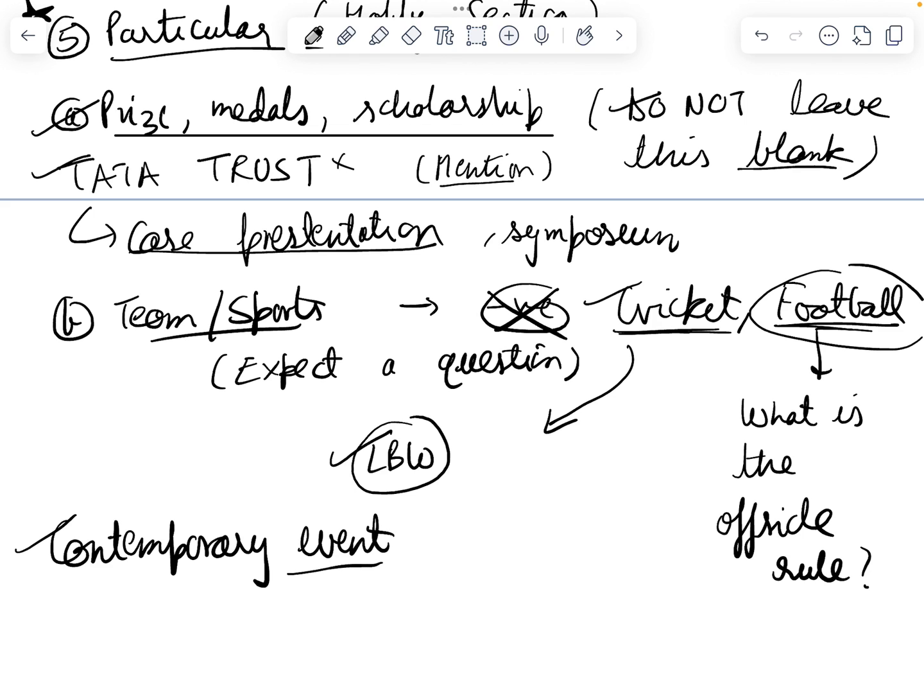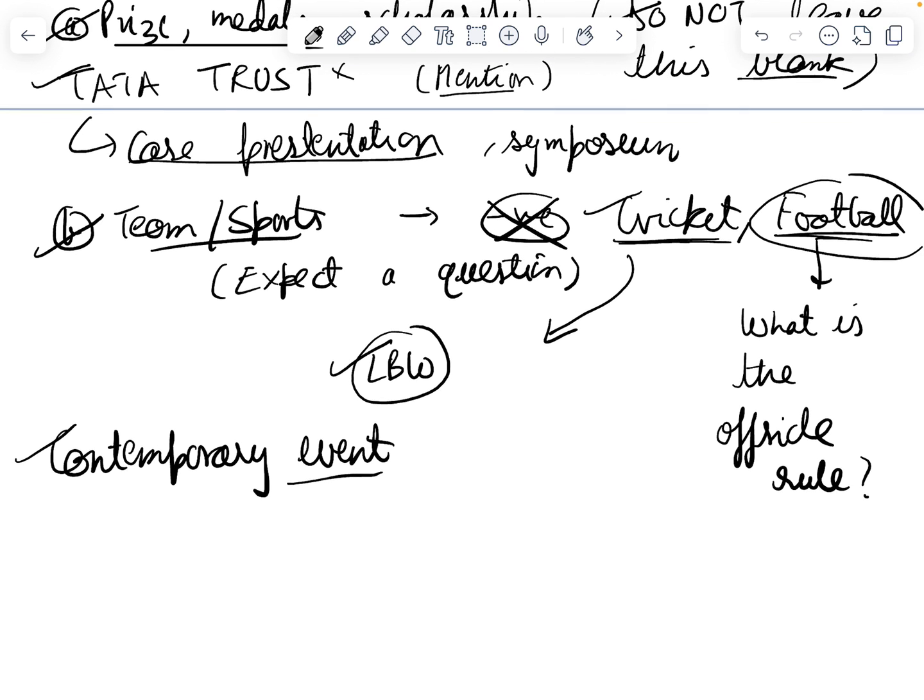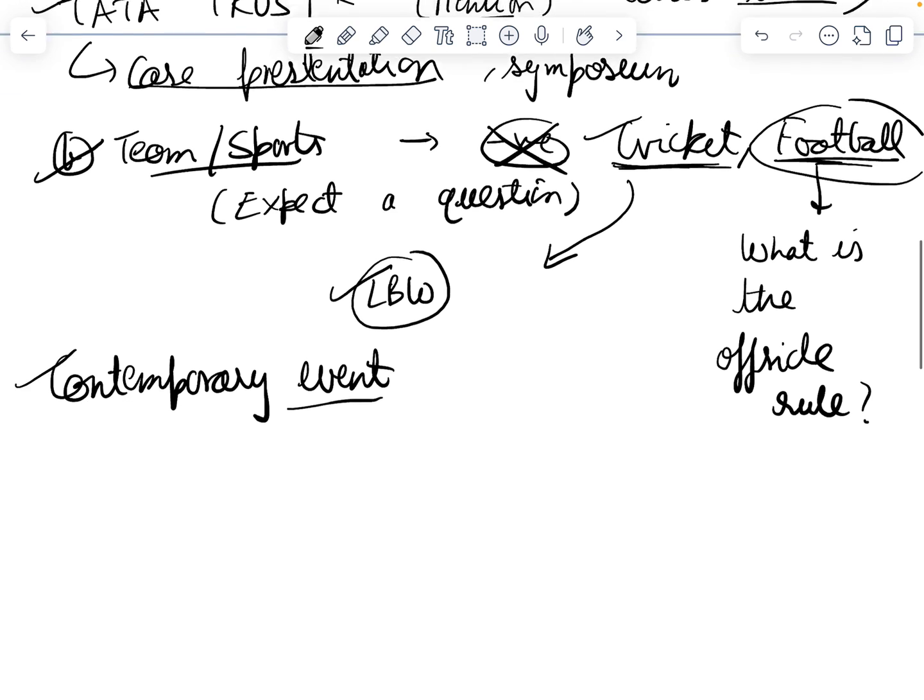In one interview, a question was asked, this is like before 2023 or 24, what do you think, when should Virat retire? This can also be asked to make it more casual. But remember, the question asked will be casual, but it's a very formal event. So don't get very casual in your conversation. Be very formal, answer the question which is asked, always give a balanced opinion, never use extreme things. And if you've played a sport, expect a question on this aspect also.